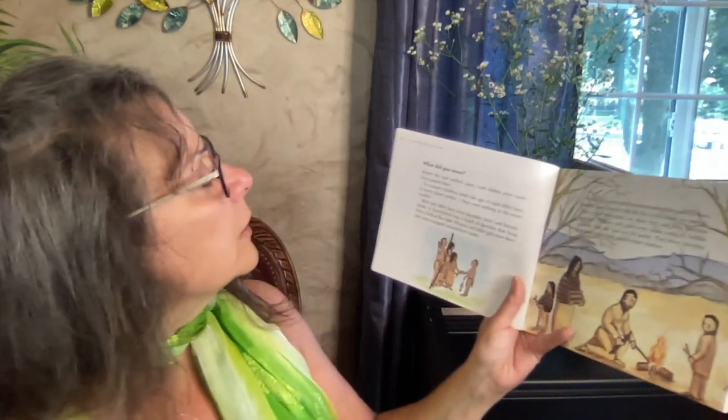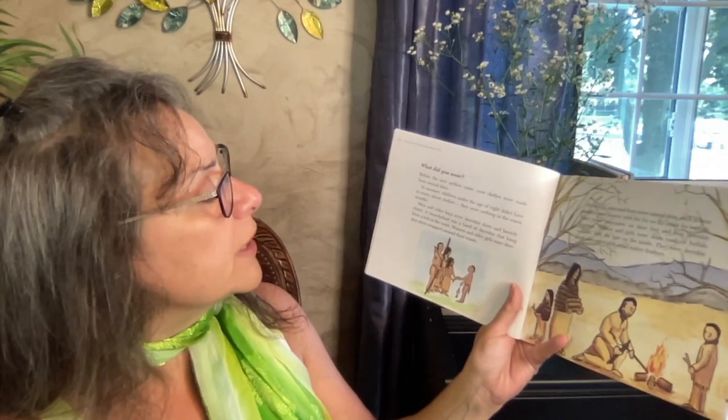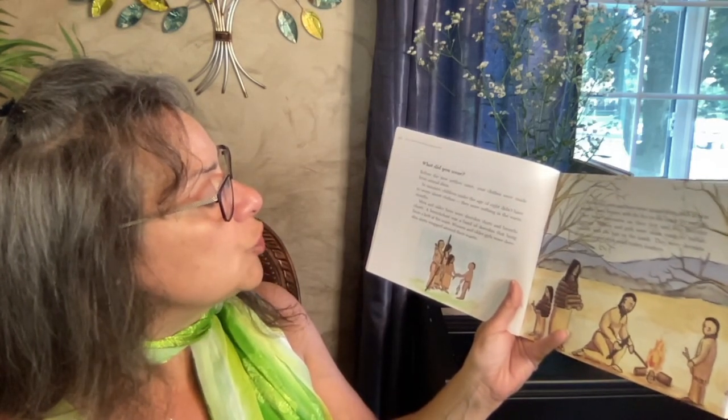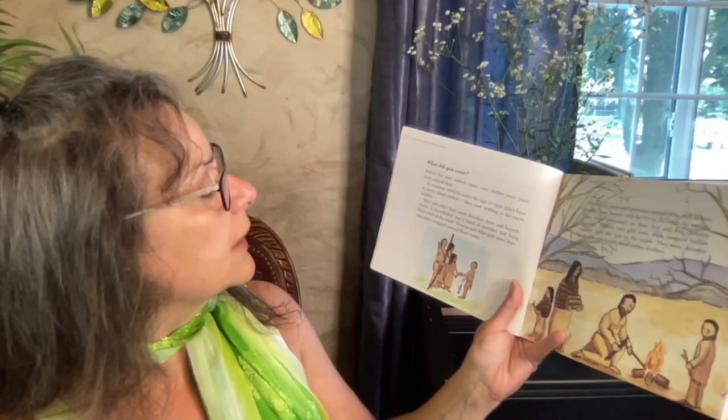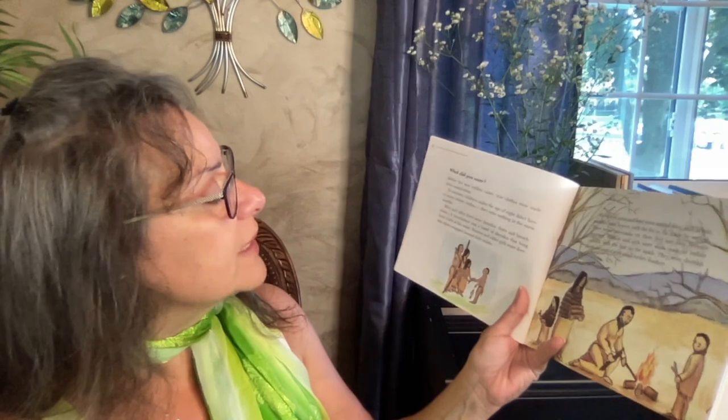What did you wear? Before the new settlers came, your clothes were made from animal skins. In summer, children under the age of 8 didn't have to worry about clothes. They wore nothing in the warm months. Men and older boys wore deerskin shirts and breech clouts. A breech clout was a band of deerskin that hung from the belt at the waist. Women and older girls wore deerskin skirts wrapped around their waists.